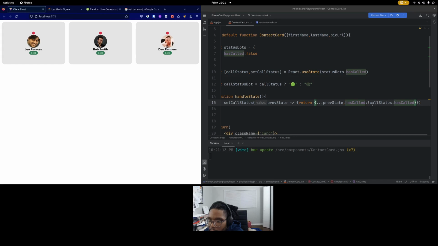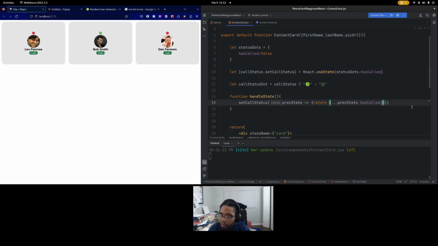And that's why it doesn't change it back, because I'm changing has called to the opposite of has called, and it always knows this state, which starts as red, so when I switch it, it takes that. And it's still red right now, so when I press call again, it still takes it and switches it. So I still need the previous state, but I don't know how to get the previous state.